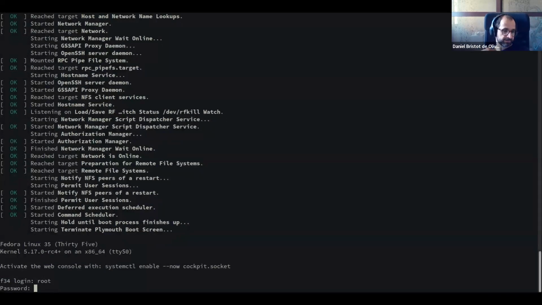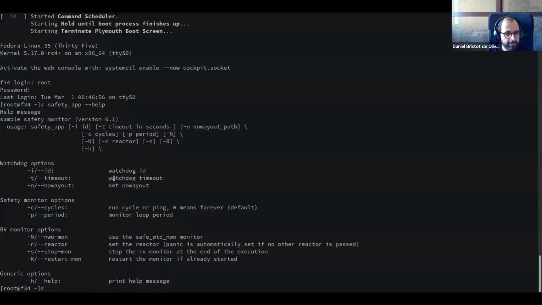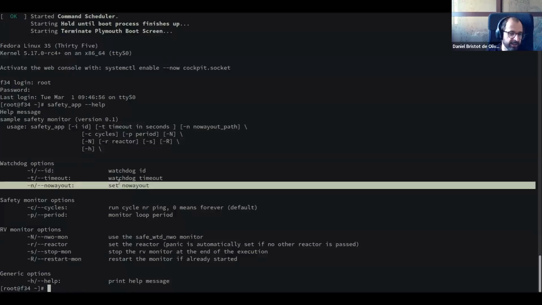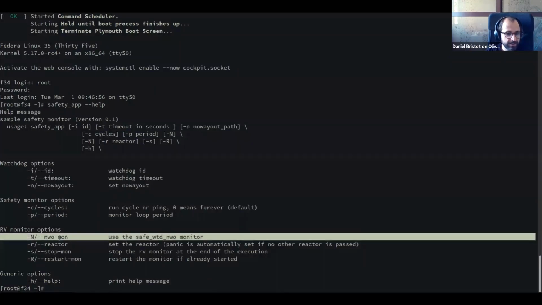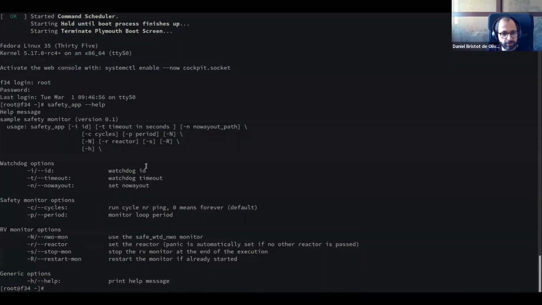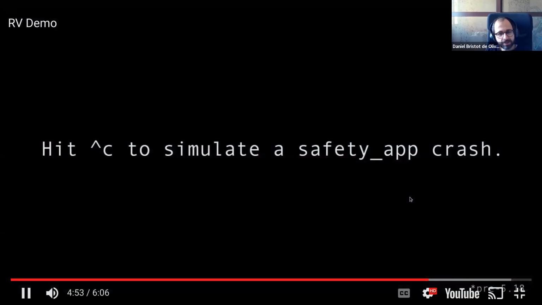So here I have my system, and I have this demo application, the safe app. I can set up the Watchdog, set the timeout, and choose which kind of monitor I want. Here I'm using a reduced version of the model that always enforces the usage of no way out.